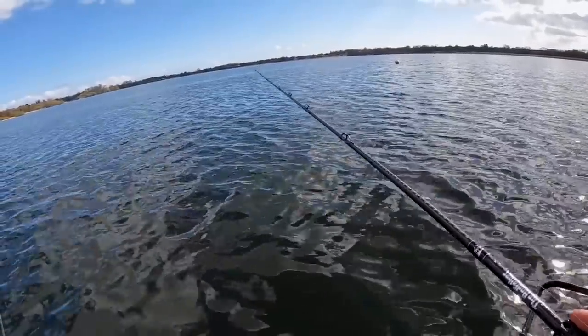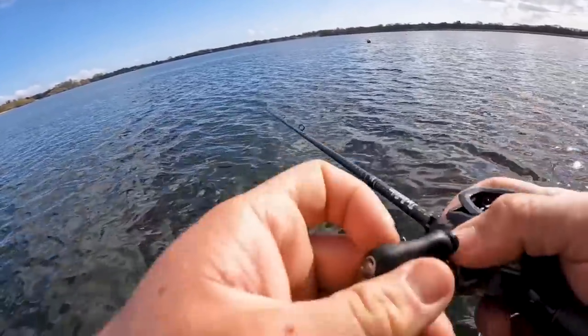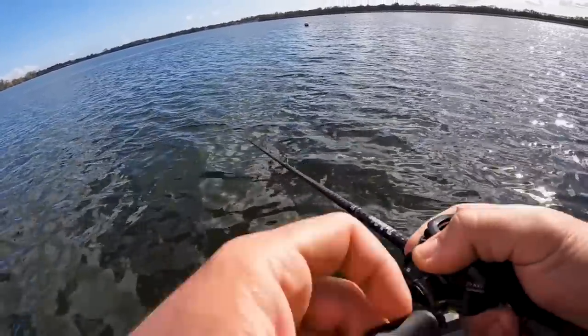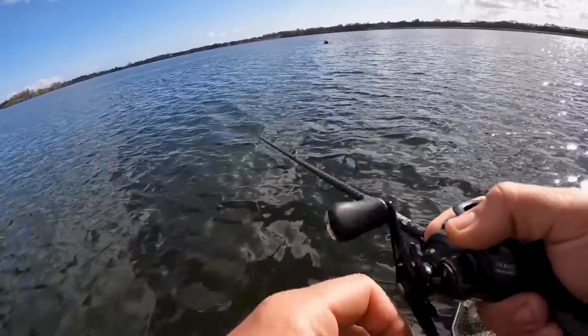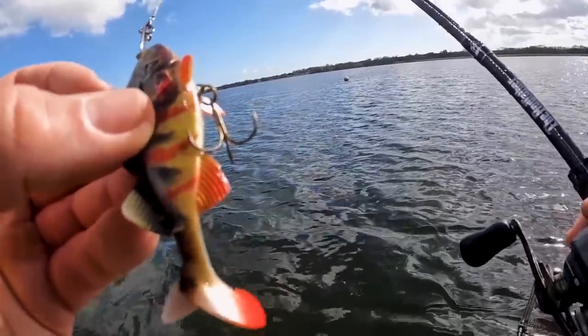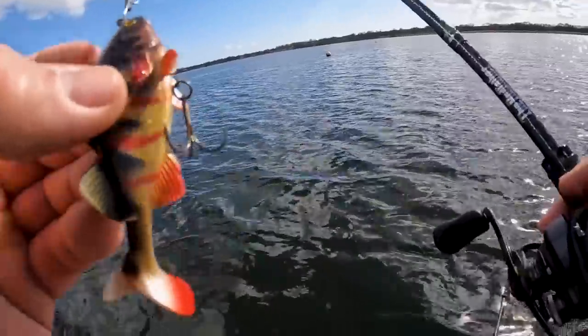No. Why don't we just lose the good ones? That was a nice one. It followed it right back to the boat and just scarpered. God damn. Should check those hooks, actually. That top one's blunt as hell. Holy cow. Quickly sharpen that up.